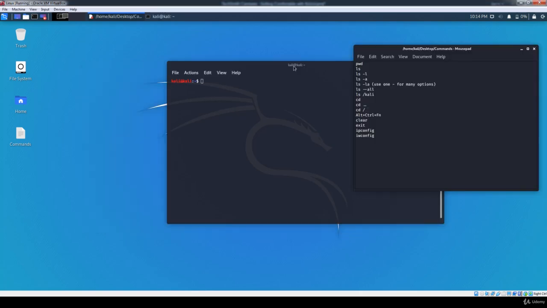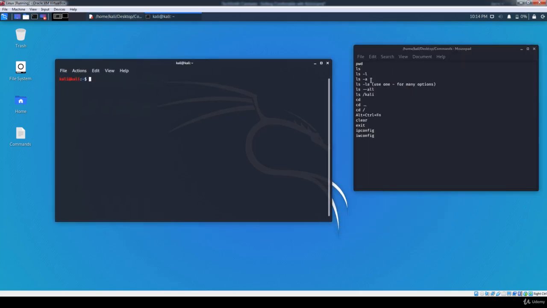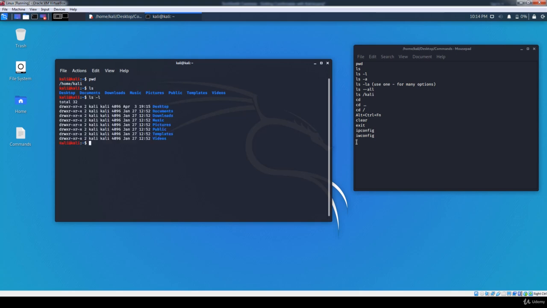Okay, I have prepared some commands to start with. We'll start with pwd, where we are under Kali and Kali is under home. ls means list, to list all the folders and files inside the working directory. If we choose ls -l, it will list all the files and folders with more details. ls -a will list all the folders and files, including the hidden files which start with a dot. This, for example.